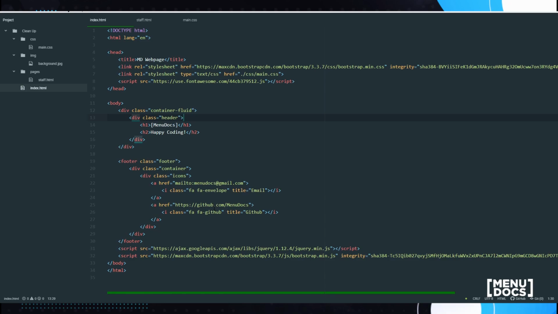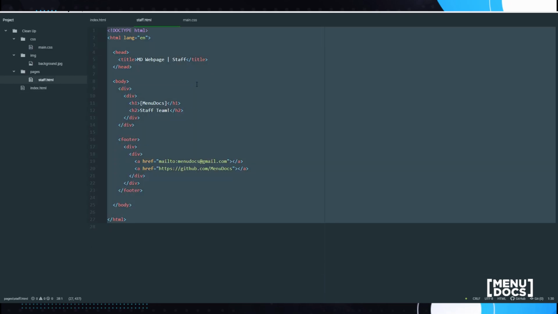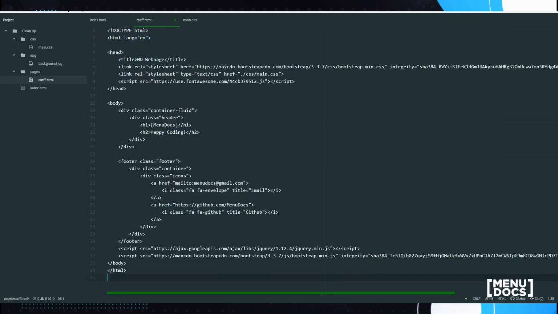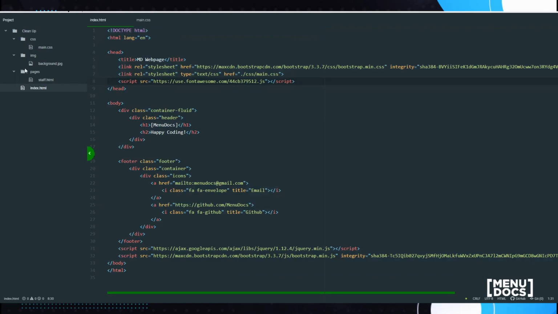Now, for the staff page, you can pretty much just Control A the entire page over if you don't feel like rewriting it, and I would not blame you, because this is a long thing to write, and I would not blame you for copying and pasting to just get it done, because the stuff in the staff team is exactly the same. The only change is this.